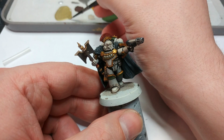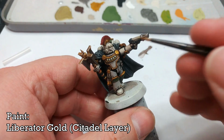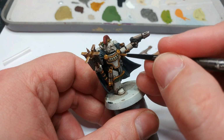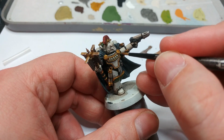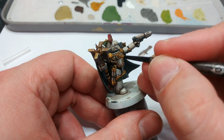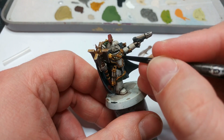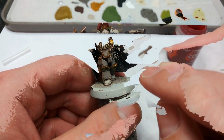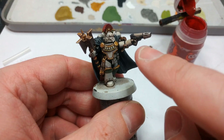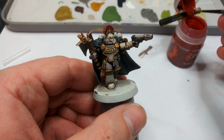Now, as for the rest of the gold details, I would suggest using Liberator Gold. I have run out of Liberator Gold, so I've just mixed a little bit of Stormhost Silver into my Retributor armor to make a nice sharp gold highlight color. Don't need to do very much of this if you don't fancy, but a few really sharp little ding points on the miniature will make that gold look quite nice. You'll see here I've smudged a little bit of the gold onto his arm, wiped it away with my finger, but it is still visible. I'm going to cover that with a little bit of weathering, just to get rid of it.